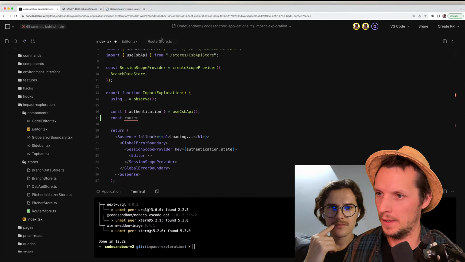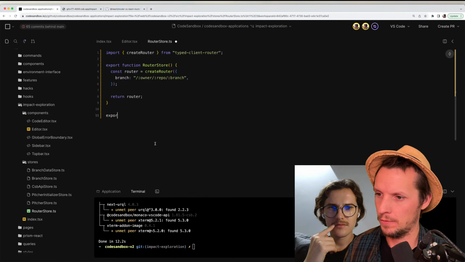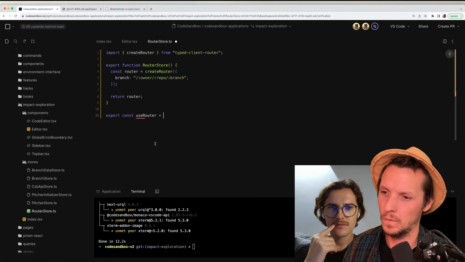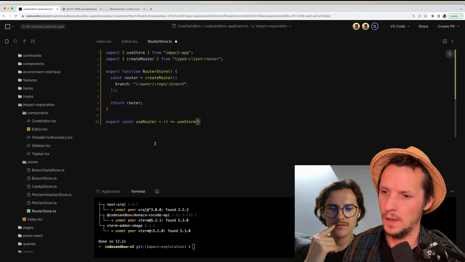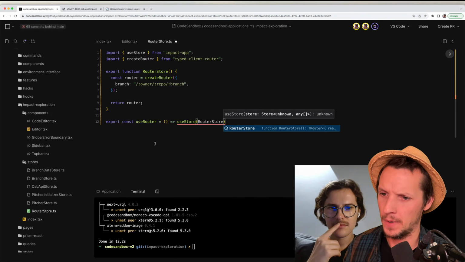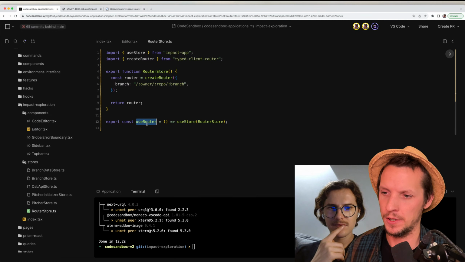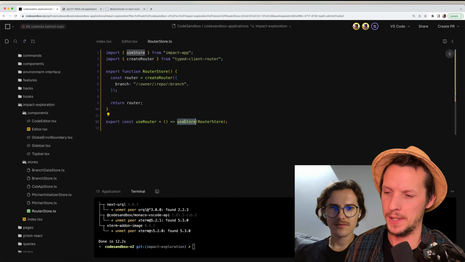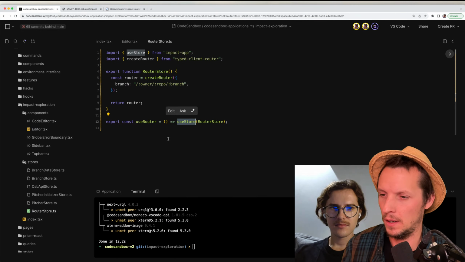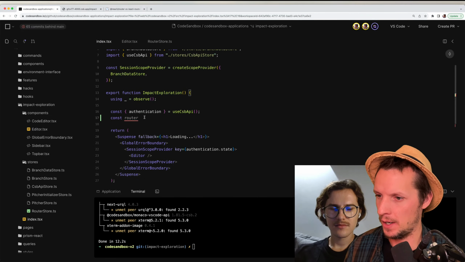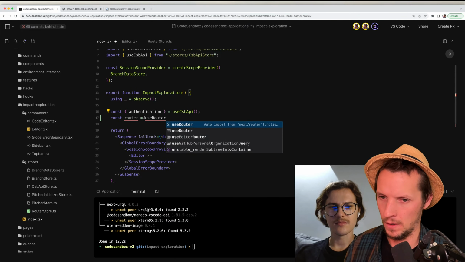I'm just going to export a hook for it. I was very explicit last time, but now I'm exporting hooks, so you can consume them directly without explicitly using the router. It depends on how you like to do it, but cool.